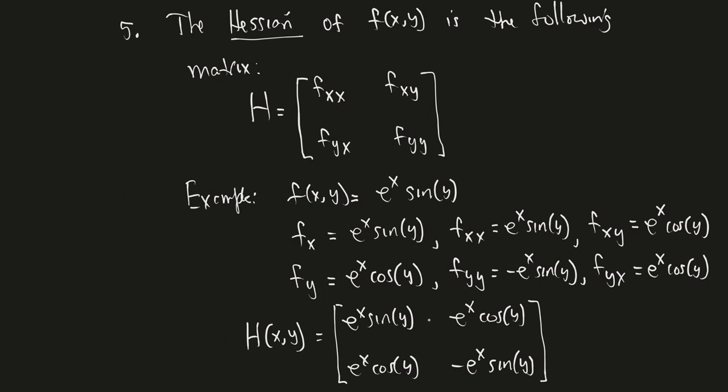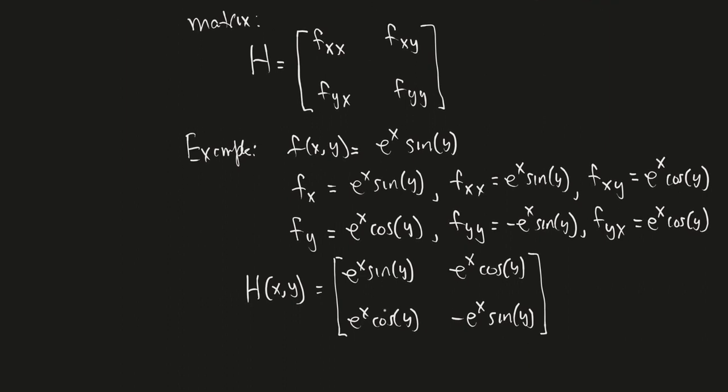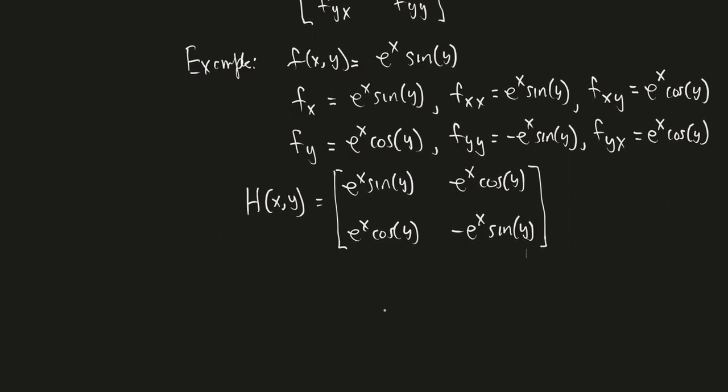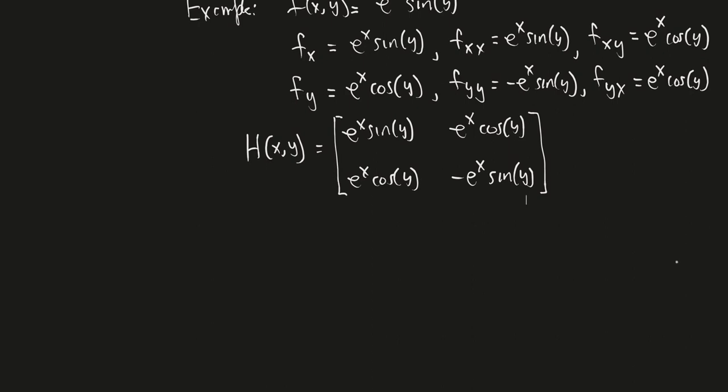And this is the Hessian for this particular surface, right? And in fact, the determinant of this H is going to play a significant role in how we actually classify points as relative mins, relative maxes, or saddle points. So I just wanted to do the Hessian there. And then I think we now have all the ingredients that we need to state this all-important theorem.